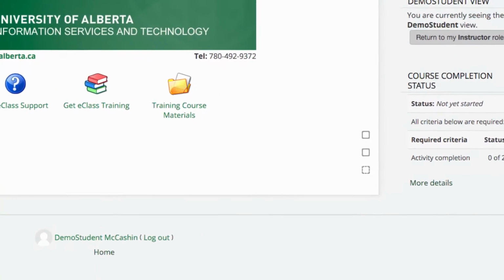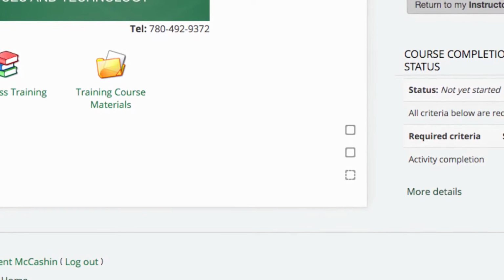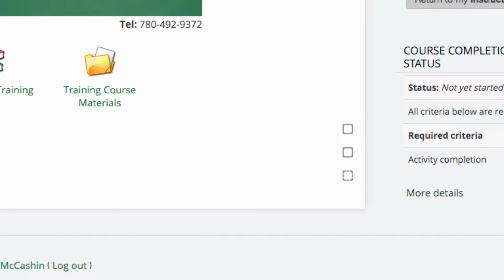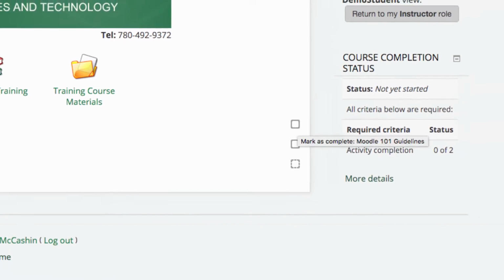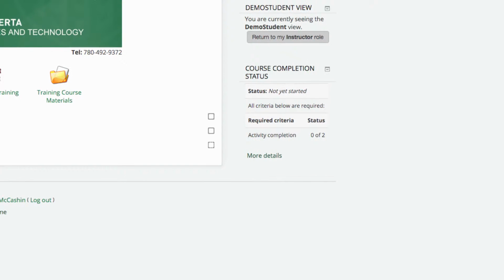These completion trackers look a lot like a checklist and can either be a dashed box or a solid box. A solid box indicates an item whose completion is student-controlled. A dashed box indicates a conditionally controlled item. Secondly, you'll note that the student's view here has a block on the right-hand side of the screen with an activity completion counter in it. 0 out of 2 activities complete in this case. This block tracks completion of how many of the required assignments have been completed by any student in your course.